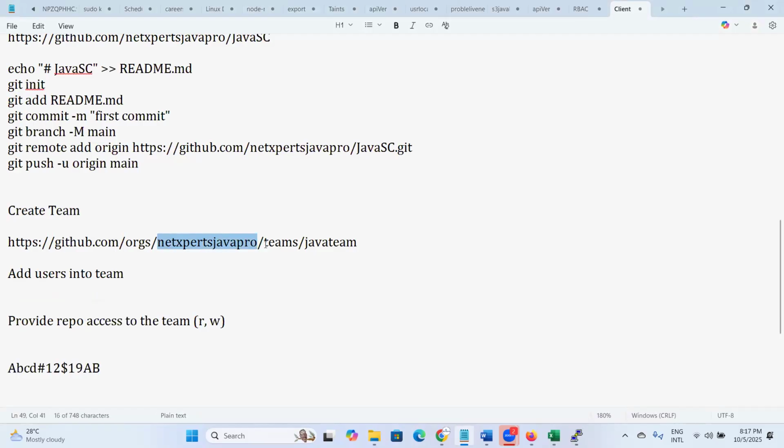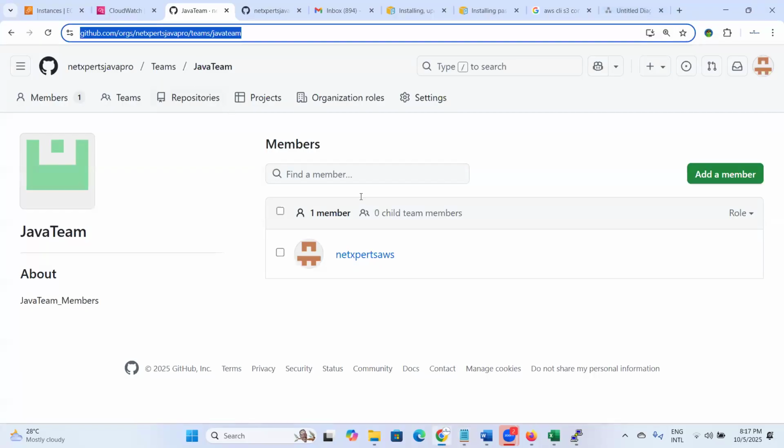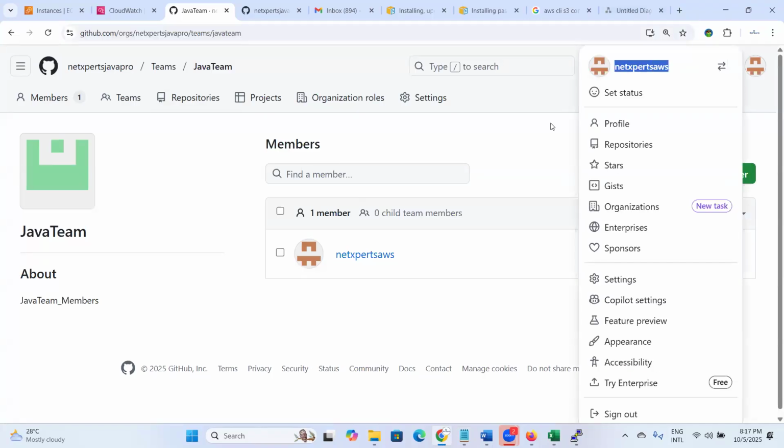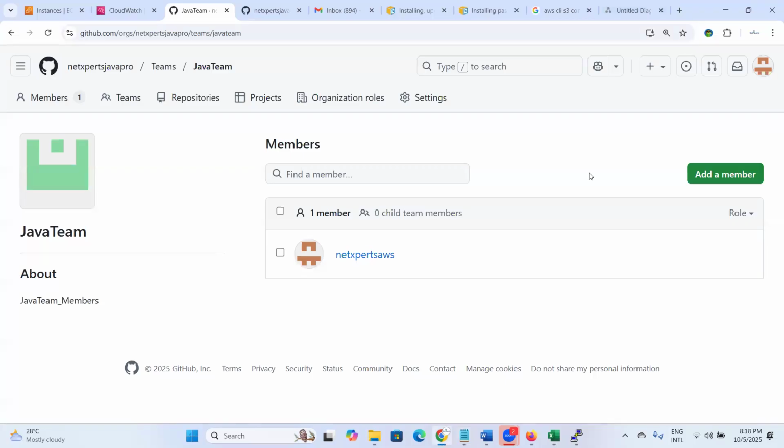So here in teams, we have team names: Java team, PHP team, Terraform team, Ansible team, something like this. So it's a team. Inside the team, only one member is there. So here, this is my login name. Only one member.